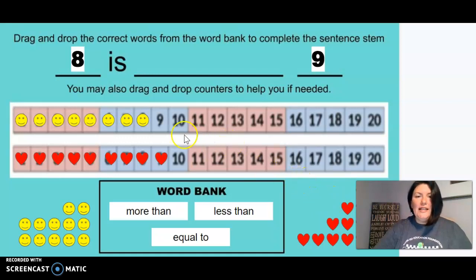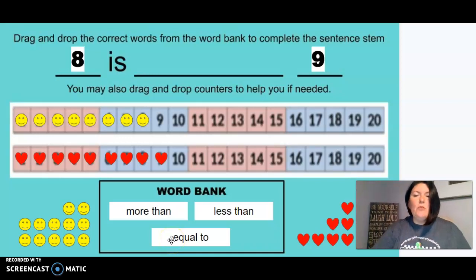So now let's look. We have 8 on the top and 9 on the bottom. When I'm comparing these two numbers, I want you to think, is 8 more than 9, which means it's larger or bigger? Is it less than 9, which means it is fewer or not as many as? Or is it equal to, the same?